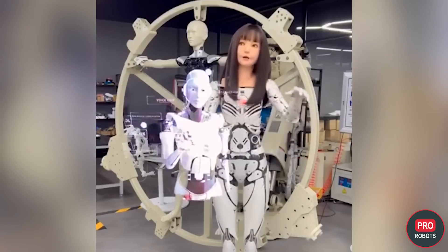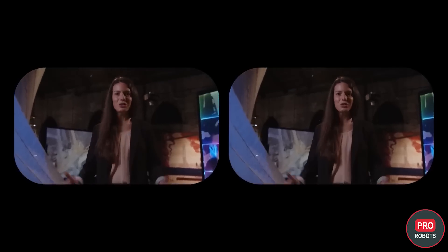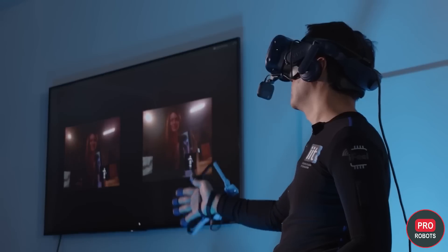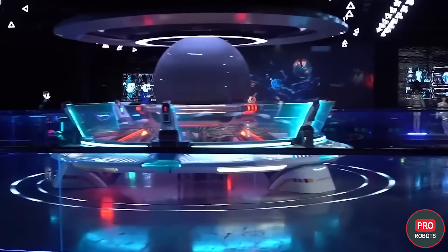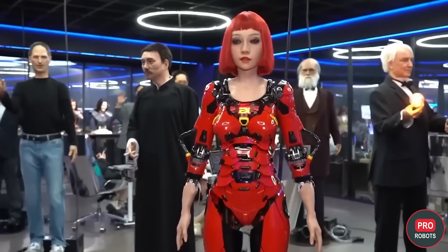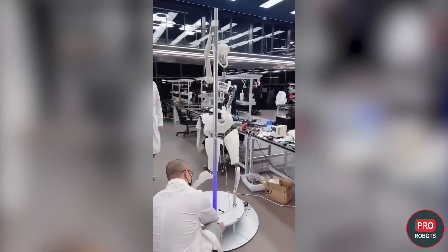Robots can also track the user's eyes to maintain eye contact, which is very important for human perception of the robot. Engineers from Italy recently proved that if a robot makes eye contact and can change facial expressions, people tend to endow it with intelligence, even if it's not there in the first place. The robot poses are not that realistic yet, although the company is working hard on it, and apparently, as a full-body movement workout, it's developing robotic bar dancers, which should soon be a commercial product.